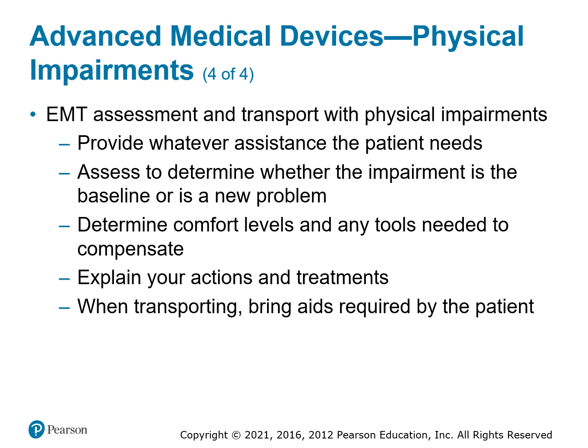EMT assessment and transport with physical impairments. Provide whatever assistance the patient needs. Assess to determine whether the impairment is the baseline or is a new problem. Determine comfort levels and any tools needed to compensate. Explain your actions and treatments, and when transporting, bring the aids required by the patient.